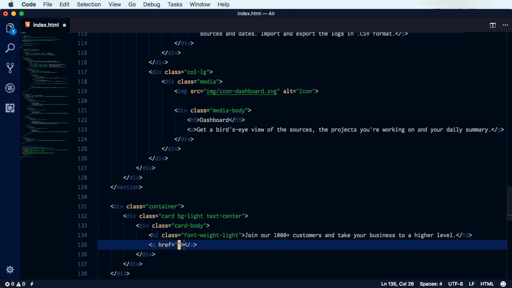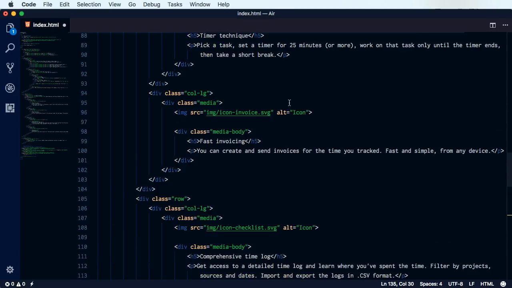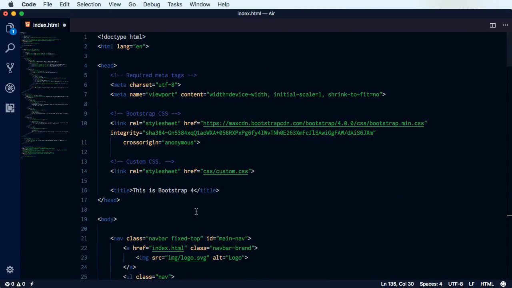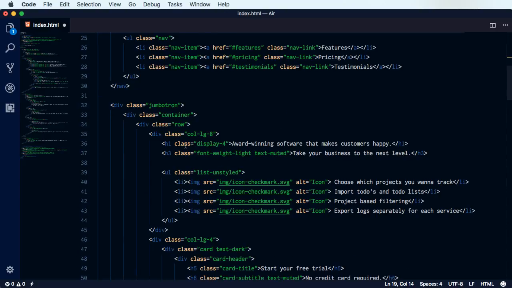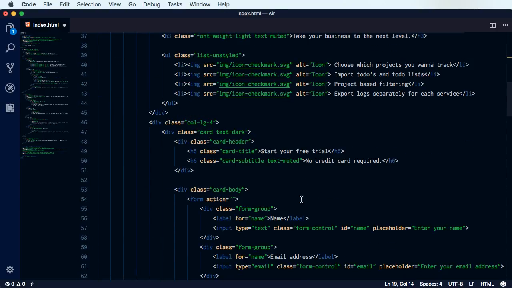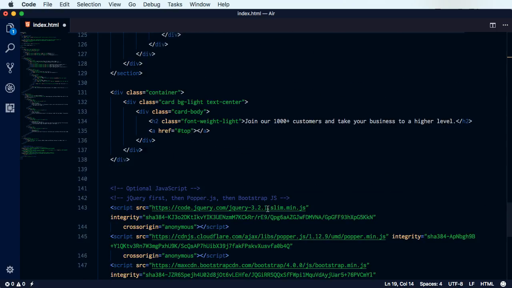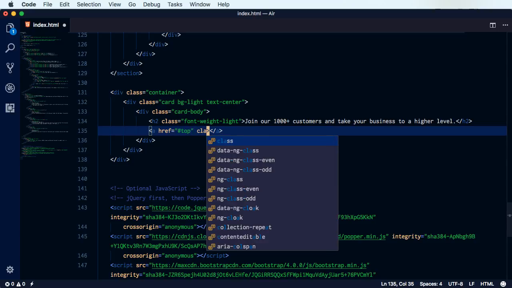And then I'm going to create a button. The href is going to go to the top. And actually, let's add an ID of top to the body element, so that whenever I click this, it's just going to take me back to the top and I'll have access to my main call to action here. Okay, so I think we need to add some classes here.